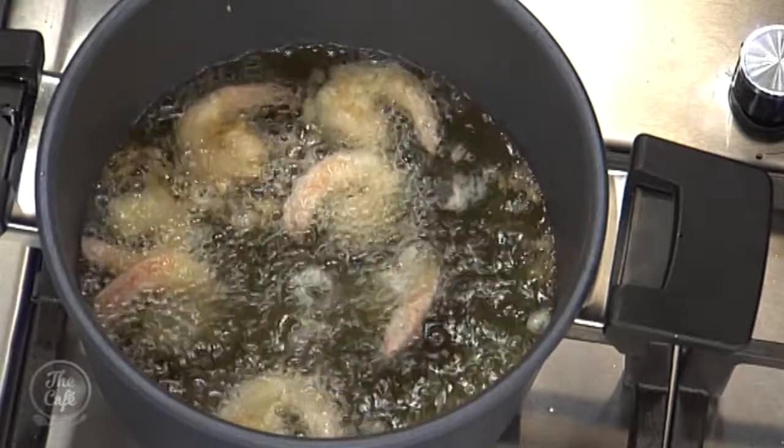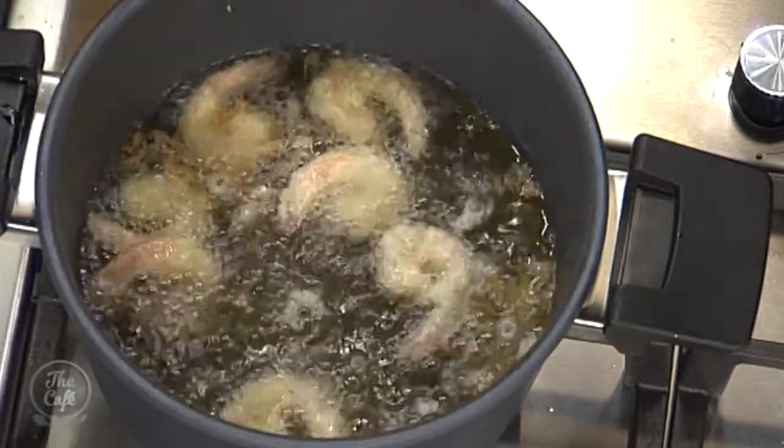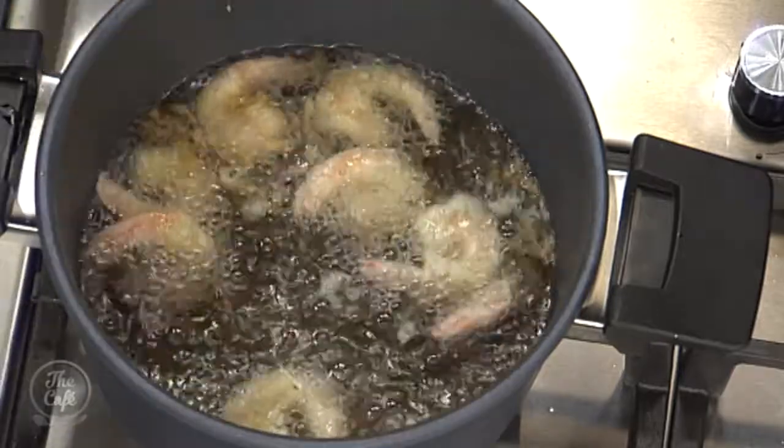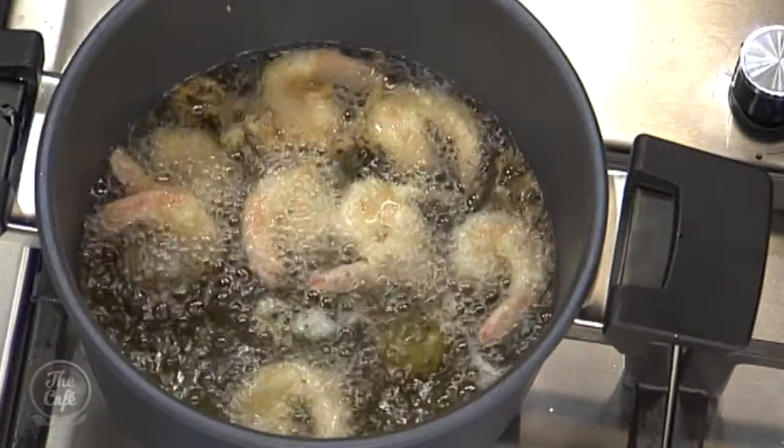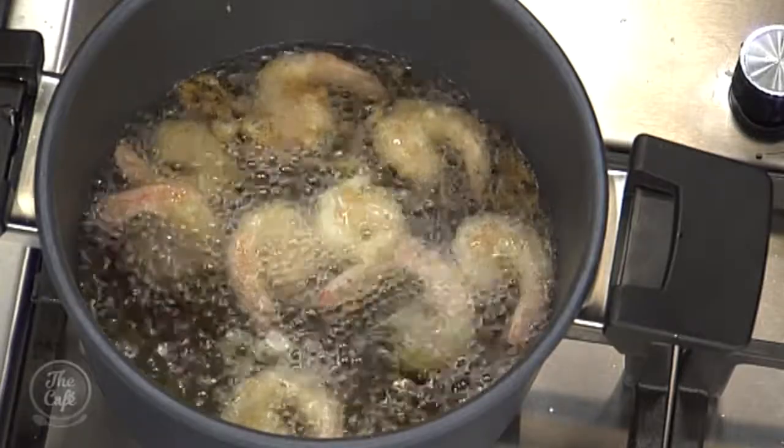And then we're going to make our sauce. Do you want me to clean this first? Please. Okay, cool. You keep talking, I'll just do some housework. And then in a clean pan, warm it up.